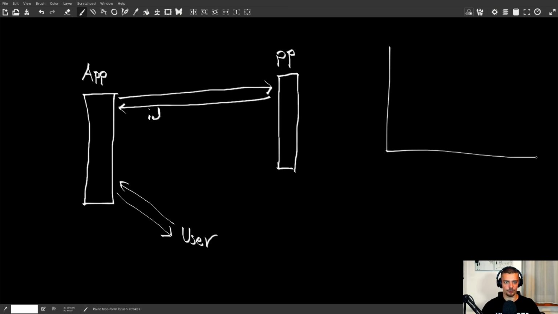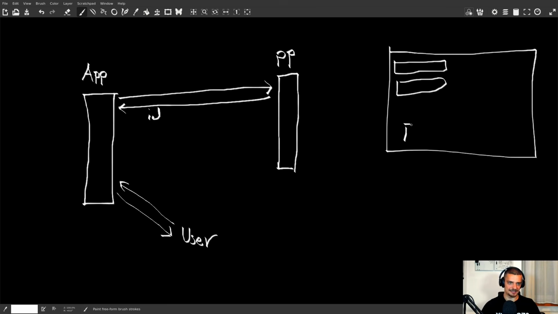And then this web form exists somewhere, and the user can enter information here in a bunch of text boxes. And then in the end, he can say pay. And that is what the user does here. So I ask the payment provider, give me this form. It gives me an ID and a URL or something like this. I can then give the URL back to the user. The user can enter this form, do the payment. And now the question is, how do I know that the user actually paid?